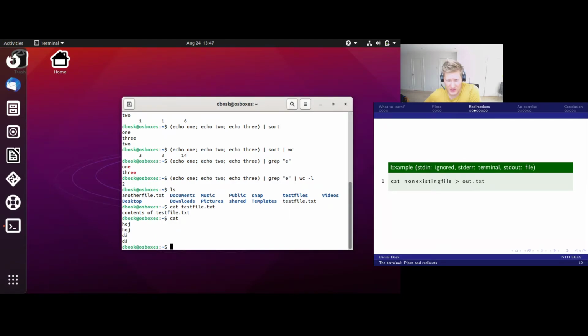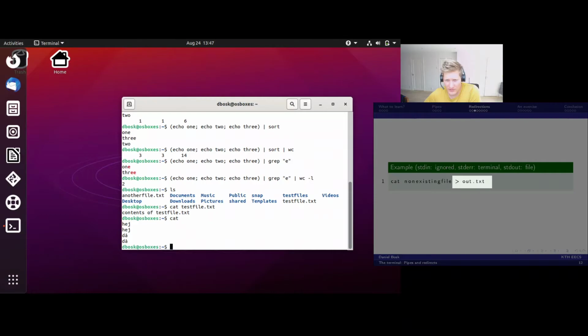So we can see another example, and here we have an example of a redirect. What this little symbol does, or this part of the command, so it's the same as we had before, cat and then a file name, and then we add this. The idea is that cat prints the contents of this file, and this redirect tells the terminal to, instead of connecting standard output to the terminal or the screen, connect it to this file out.txt, which means that anything that cat prints will go into this file instead.